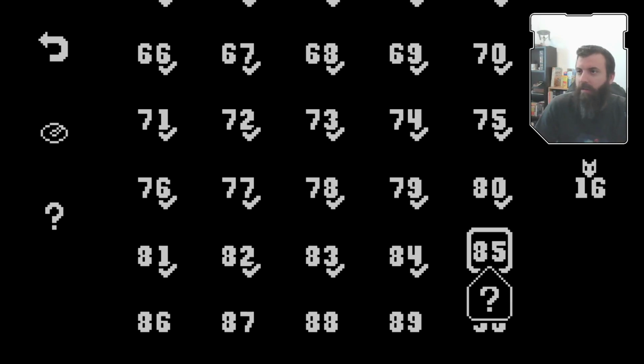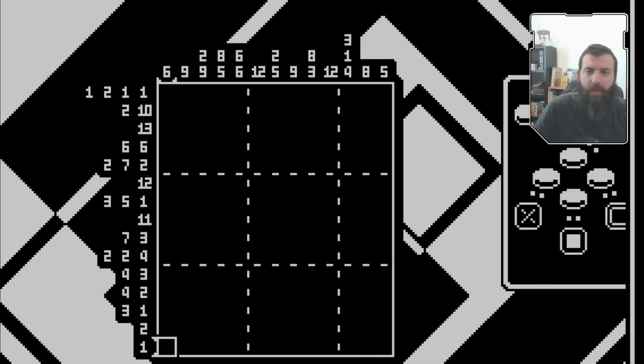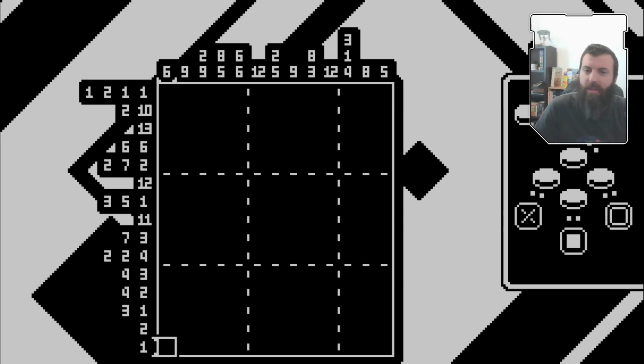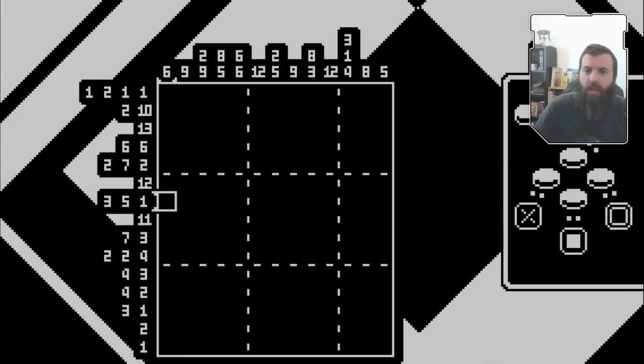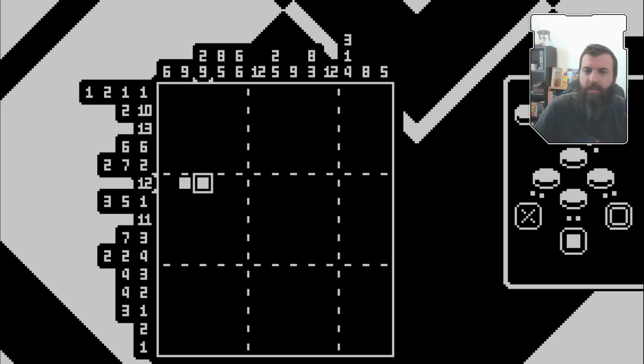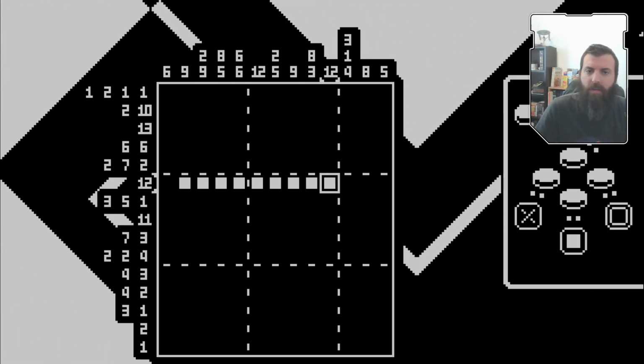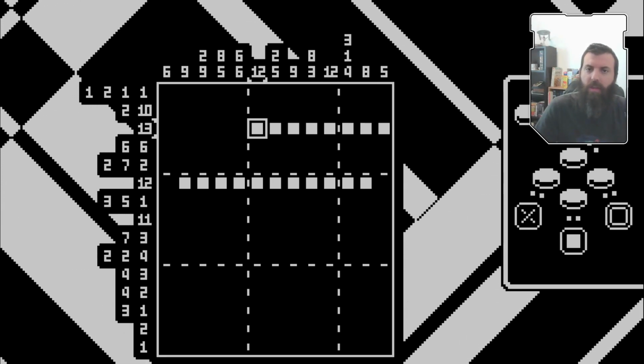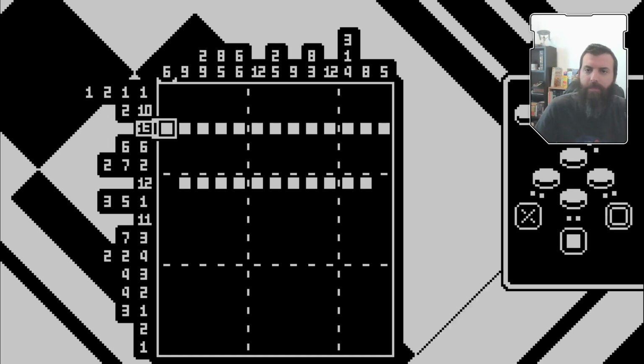On to Nonogram 85. Nonogram 85 is 13 pixels wide and 15 pixels tall. That means that there's only 1 pixel of uncertainty on this row, and there are no pixels of uncertainty on this row.